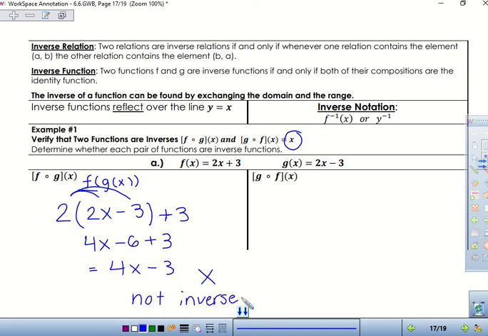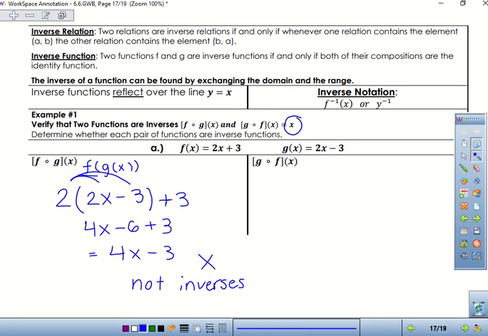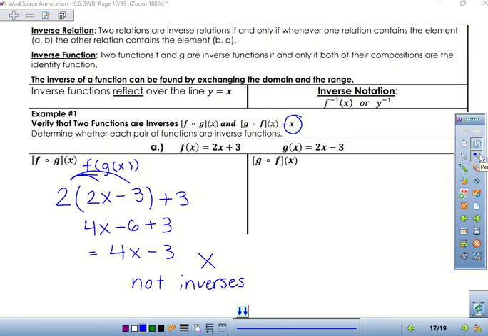Would we need to go ahead and try the other one at this point? Do we need to try it the other way? No, because we've already ruled it out, right? So maybe on a test or quiz when you might have made a mistake, you might want to check it, but we don't have to do it the other way because we know that it's already not an inverse. If it comes out to be x, you have to check the other one. So when it converts, what will it look like? It's going to come out to be just x. We're going to do one like that too. Don't worry. So you could check it and verify this is also not x if you want, but you don't have to.